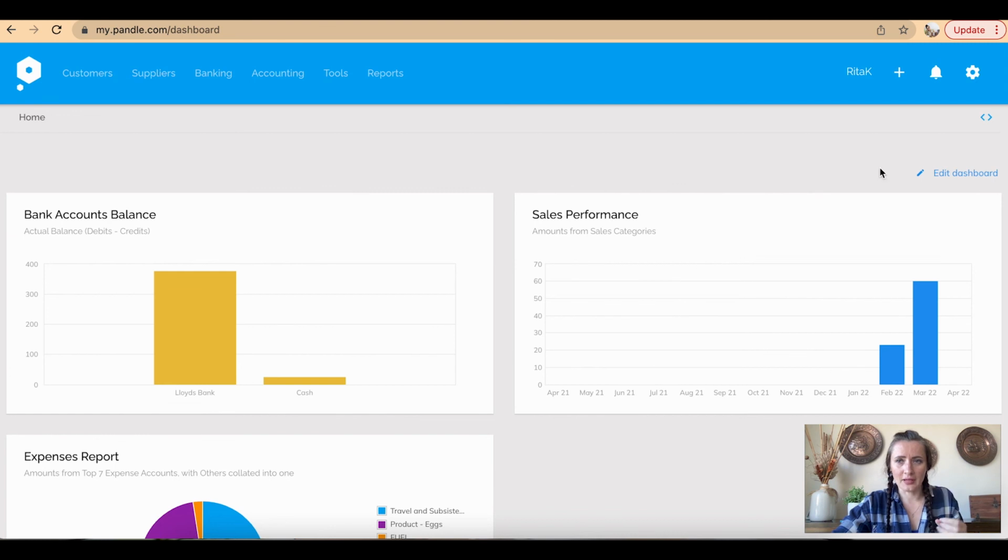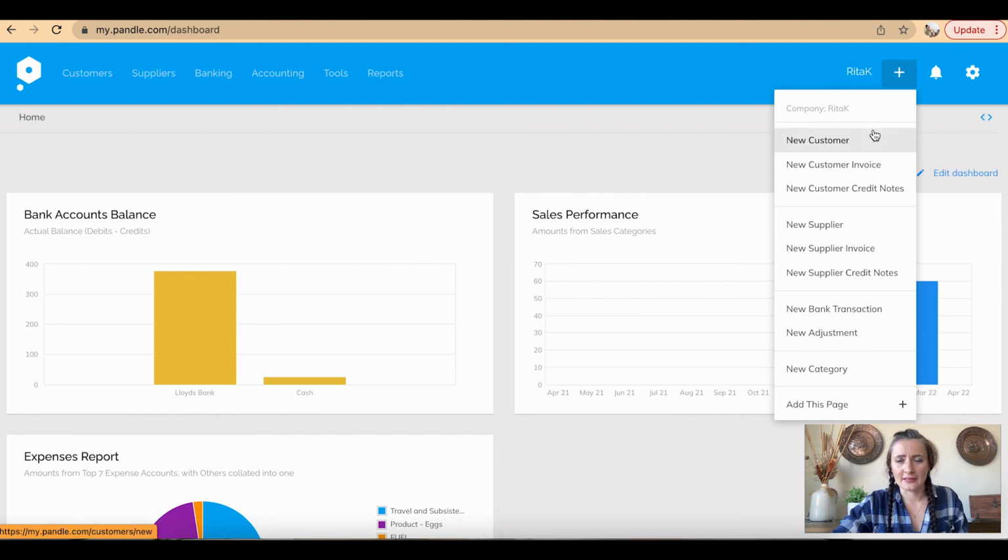There are another couple of functions you should be aware of. Instead of going into selecting customers, suppliers and any of these sections, you can click on this plus sign, and you can add new customers, the same for invoices and credit notes, and the same process applies for suppliers, bank transactions, and so on.